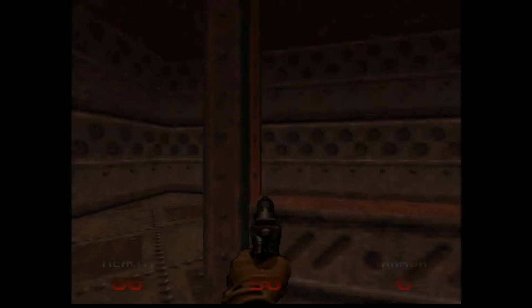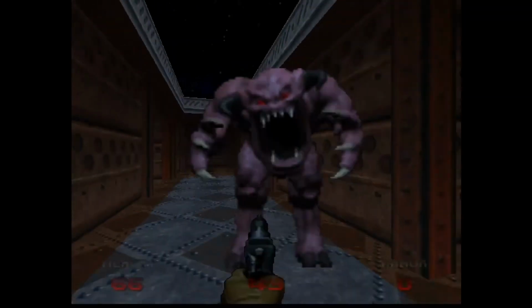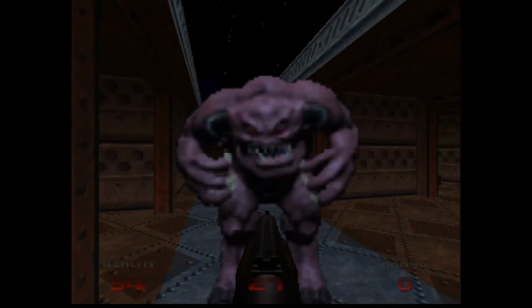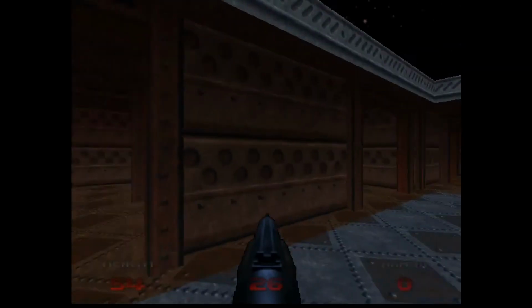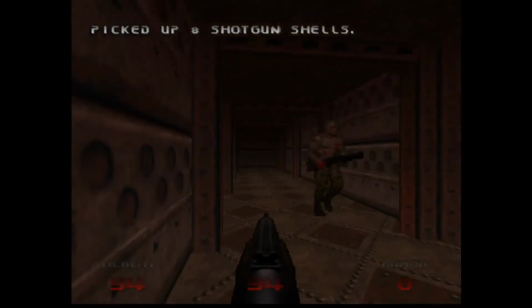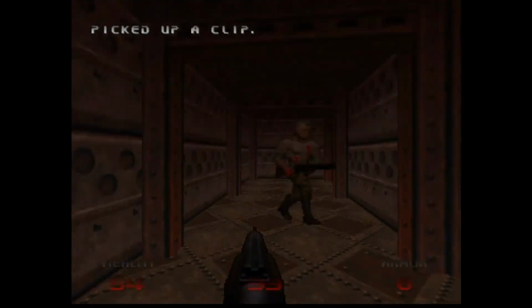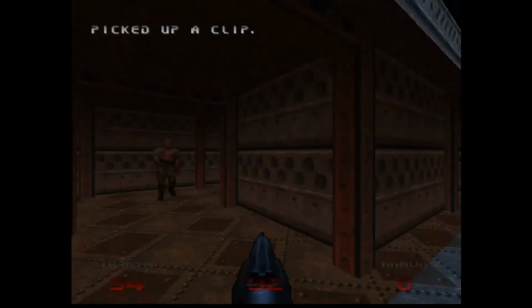Doom 64. This is a 1997 first-person shooter game developed and published by Midway Games for the Nintendo 64. Following the Doom Marine's success thwarting Hell in Doom and Doom 2, he is sent in one more time to investigate some mysterious signals coming from a mysterious satellite. Very mysterious. If you guys are fans of the Doom franchise, you might like this one.